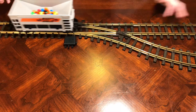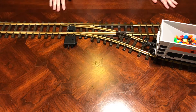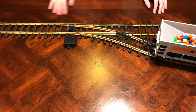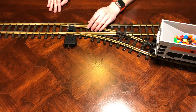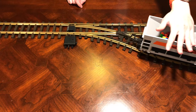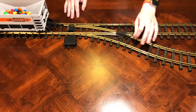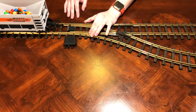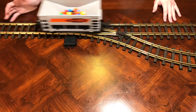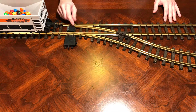Now we're going to bring our car over here. This switch is a spring-loaded switch, which means — as the name implies — it's spring-loaded. A train comes across here going onwards. The switch is in this position, and let's say the train conductor at the front doesn't know, so your train comes to back up. Nothing happens — that's because it's spring-loaded. When our wheel came here, it pushed the switch out of the way with no harm to the train or switch, and our train operator can be on his merry little way.